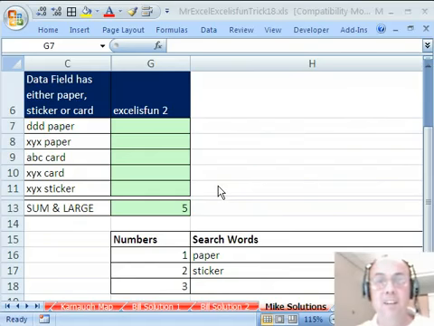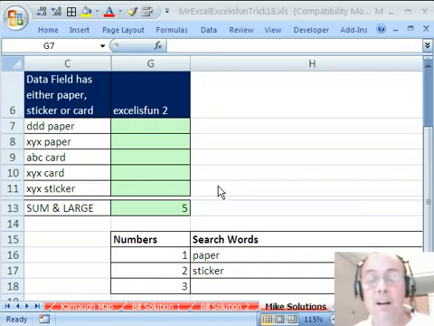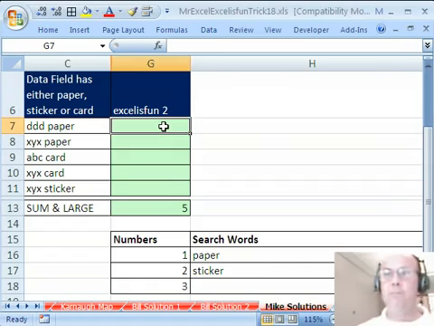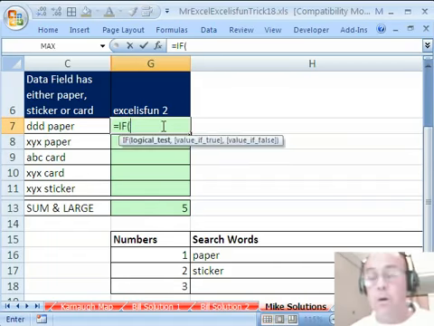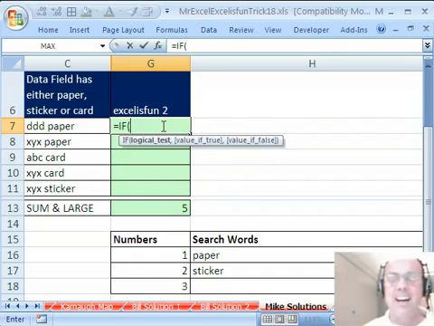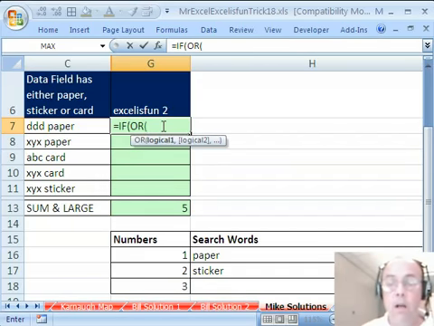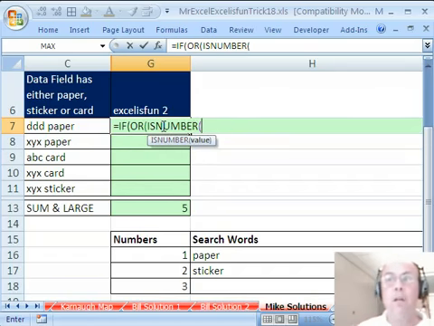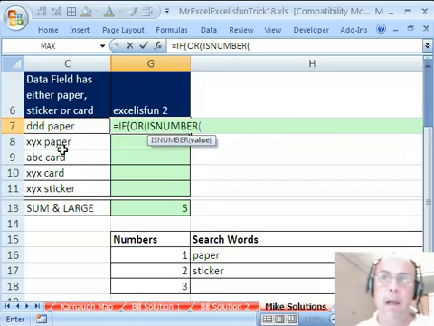Thanks, Mr. Excel. Hey, now that was a great formula. Funny thing is, I came up with my formula, and it's exactly the opposite, except it's still almost the same. Now watch this. He started off with IF, which is what I did, and then he had an AND, I had an OR, and then he had an ISERROR, I had an ISNUMBER, and then he used FIND. Find was the key for finding whether paper or card or sticker was in the cell.